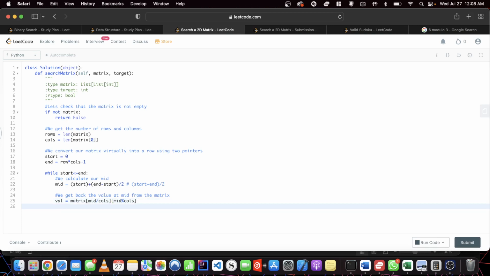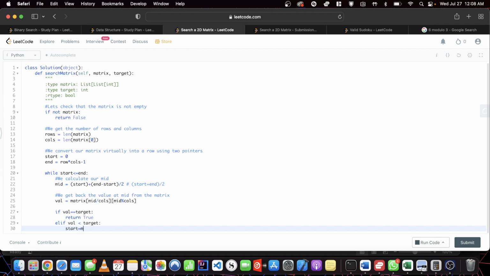So anyways, after we're done with that, we check if val is equal to target, then we have found it, and that means it exists, and we return true. Elif val is less than target, then that means we simply increment our start.